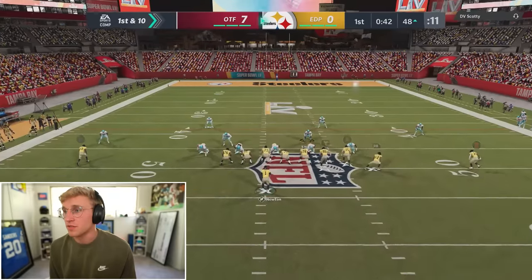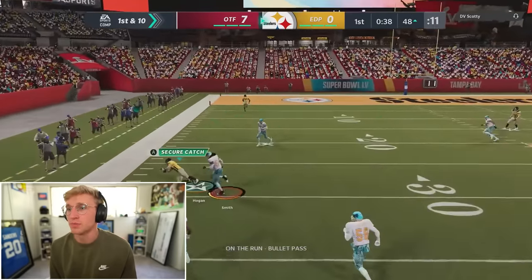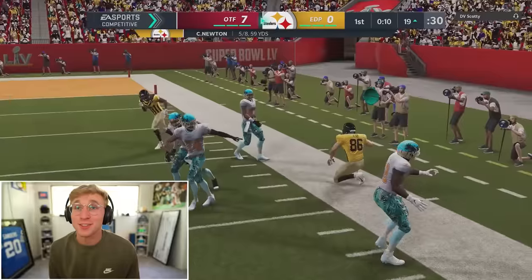If I can stop this man on defense, this will be a pretty easy game, I think. Ooh, right over the top to Chris Hogan. His user cannot keep up with it. All right, easy feed to Todd Heap. Oh my God, I thought Todd Heap was gonna fumble.